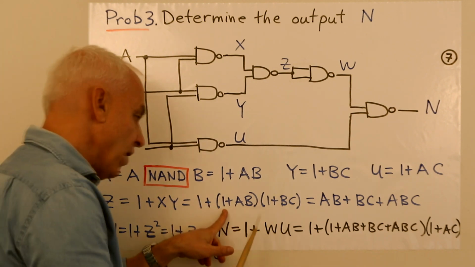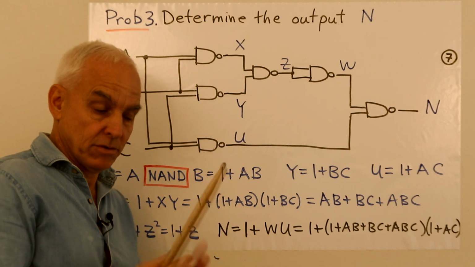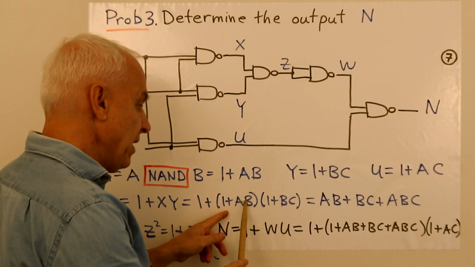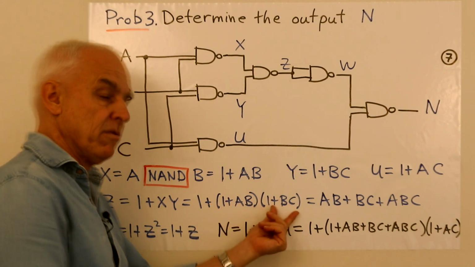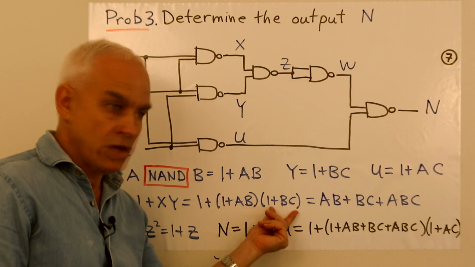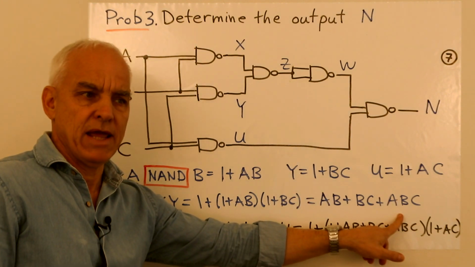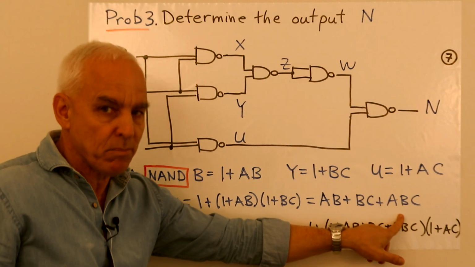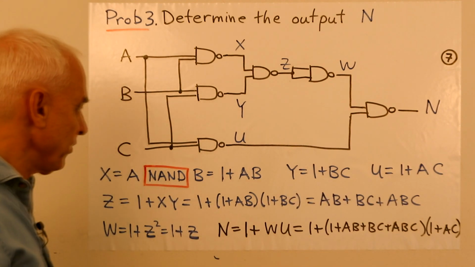When we expand this out, we're going to get a 1, and that 1 is going to cancel with the 1 that we already have there, so 1 plus 1 is 0. We'll also get an AB and a BC, and the product of AB with BC, which is ABC. You might think, well, shouldn't it be AB squared C? Well, yes, but the B squared is equal to B. Okay, so we get just ABC as the output there.